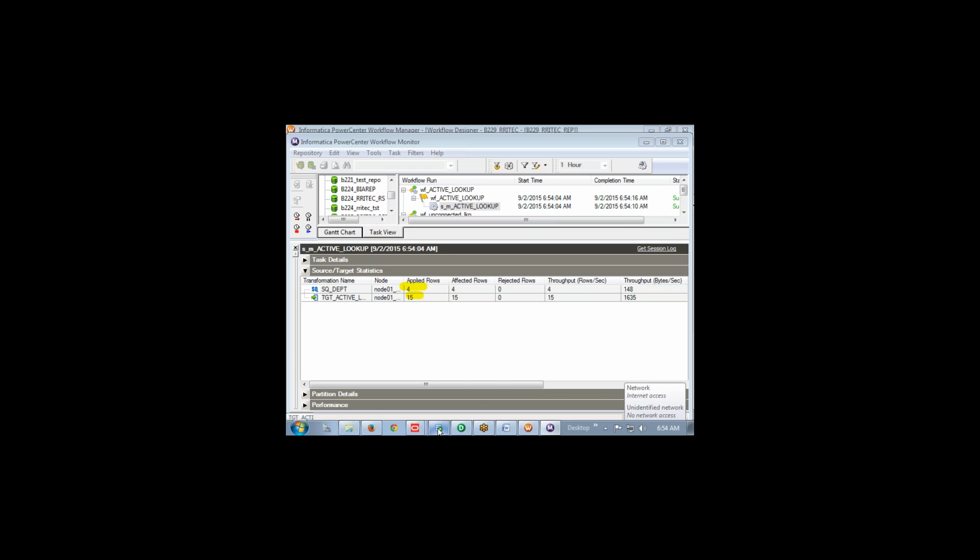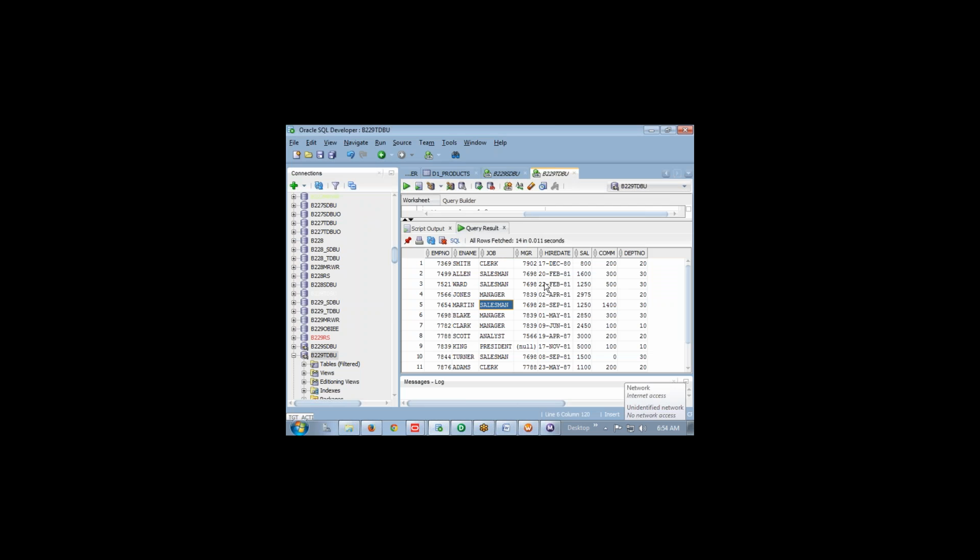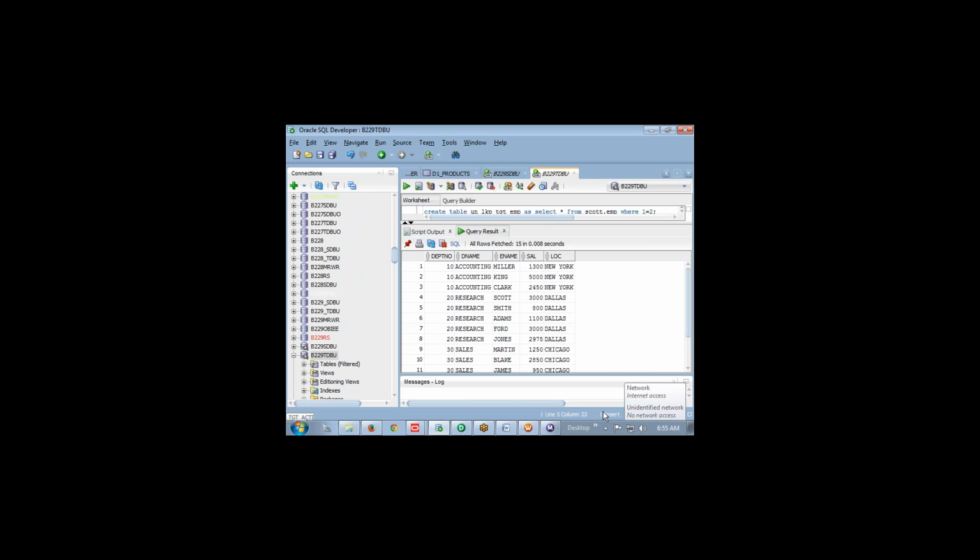Now if you go and observe the target table data, you will understand more clearly. Try to query the target table data. Okay, for each department you may have some employees available, and those employees are picked up. So even though for the 10th department we sent only one record, we got 3 records. For the 20th department also, we sent only one record, but we got 5 records. Getting my point? We send 1 record, 2 records like that, and we get the corresponding employees. All the employees are coming. That's how it behaves as active.